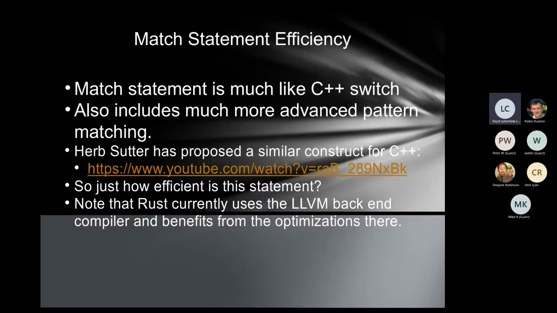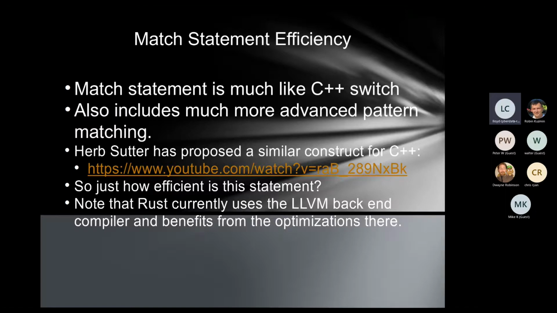Another one that I was really interested in, and this is kind of historical, is the efficiency of the switch statement. So Rust has the match statement. It's very much like a C++ switch statement, but it includes much more advanced pattern matching.